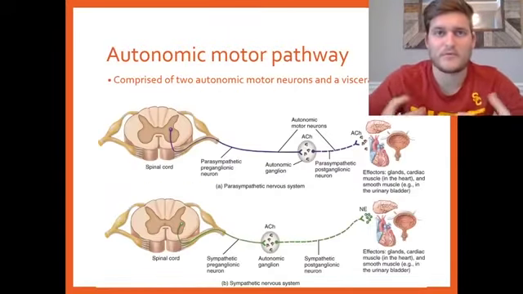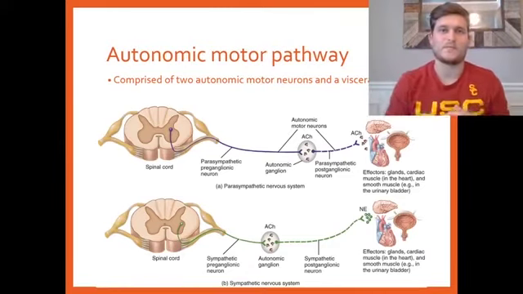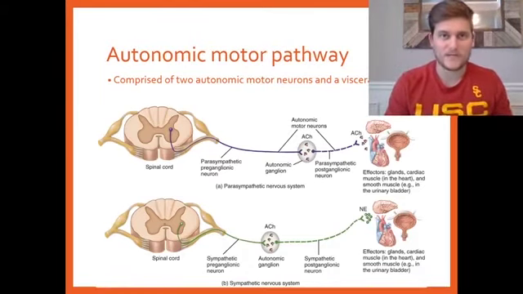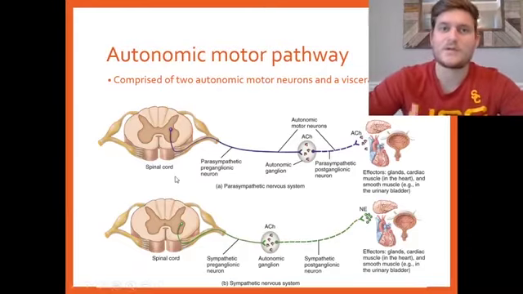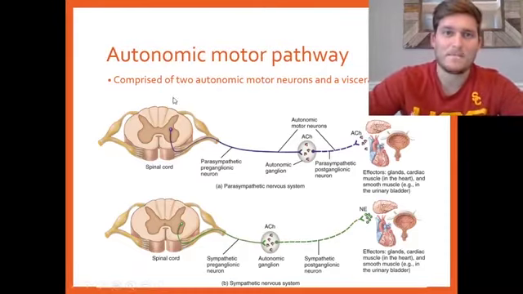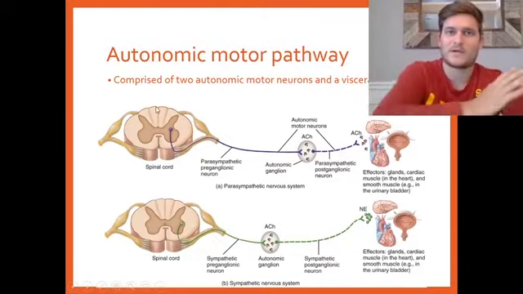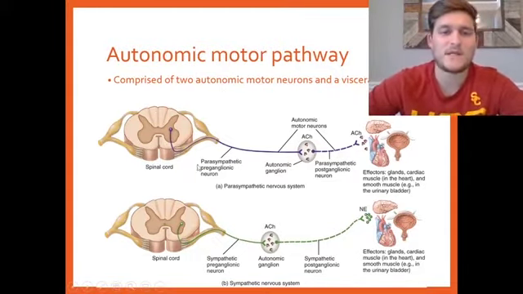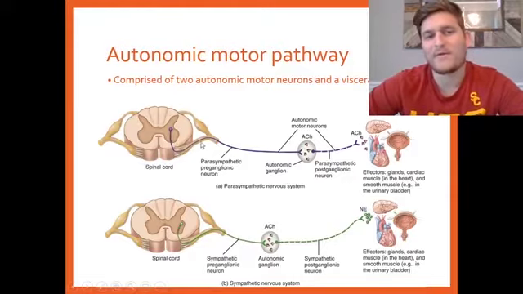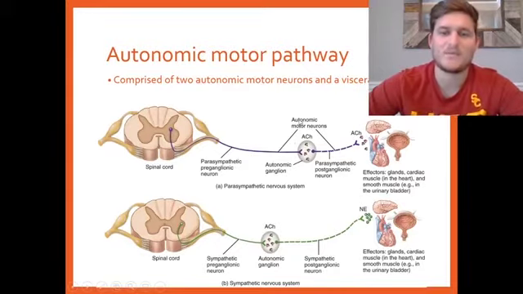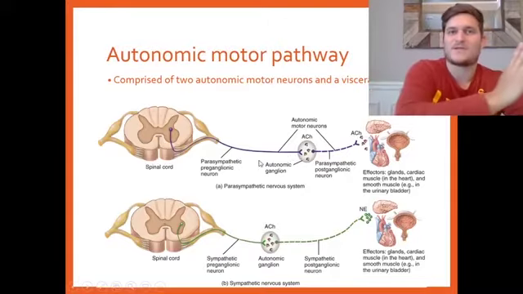Certain commands are going to be processed by the brain, and then a motor output will be delivered to that organ or smooth muscle or gland. So in order to communicate that message, we have motor neurons signaling to one another in order to carry that message through. And so what we're going to see in both the parasympathetic and sympathetic division is that a preganglionic neuron is going to basically run out of the spinal cord and then synapse with a postganglionic neuron at a place called the autonomic ganglion. And this is basically where preganglionic neurons and postganglionic neurons synapse, and then that message gets carried along.